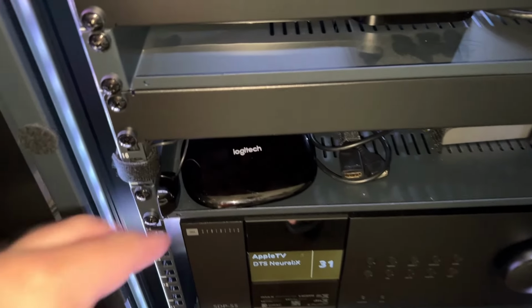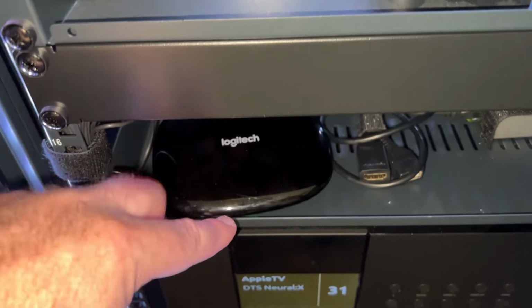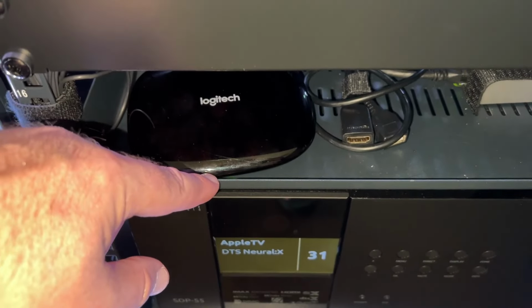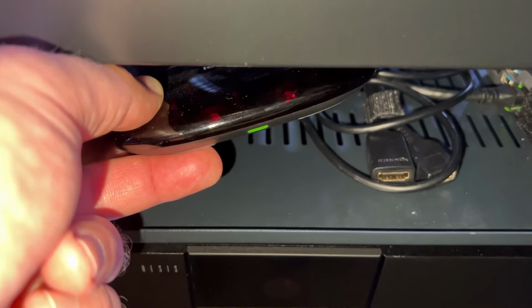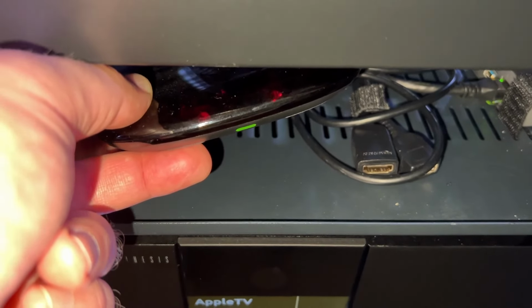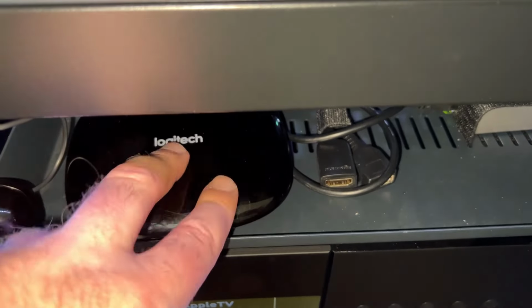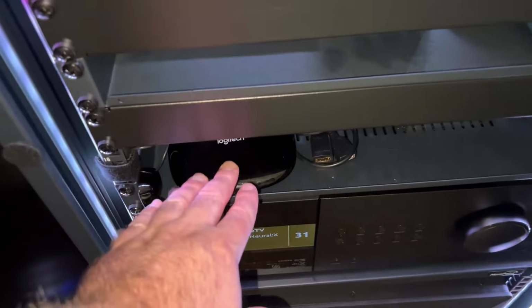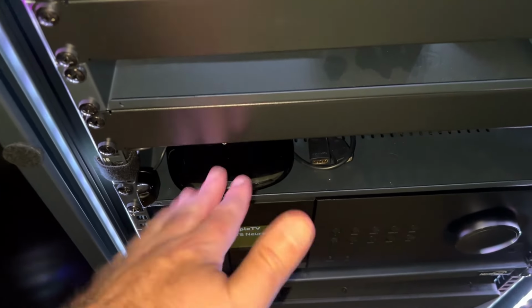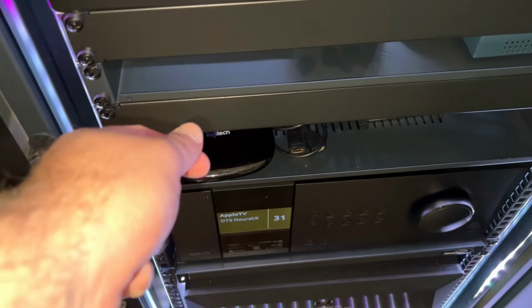So this is probably the most common thing people run into with their Harmony system, and they just can't figure out what's going on. There's a status light on the front of your hub. Now, normally it's showing green. I don't know if you can see it here because I got the phone on. There we go. So you can see the status light. It's down at the bottom. And when it's green, it means it's connected to your network and everything's hunky-dory. If it's solid red, that means the hub does not have a connection to your Wi-Fi. Or if you have a Pro, the Ethernet, but it means it's not going to be able to talk to anything, solid red.